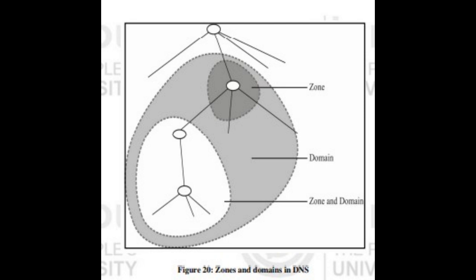Figure 19, Domain Namespace. The topmost domains are classified as generic and countries. The generic domains are classified into com, commercial; gov, the US federal government; edu, educational; org, non-profit organizations; net, network; etc. The country domains specify one entry for each country. These classifications are also shown in Figure 20. For example, uk, United Kingdom, in, India, and so on. Look at the screen. Figure 20, Zones and Domains in DNS.